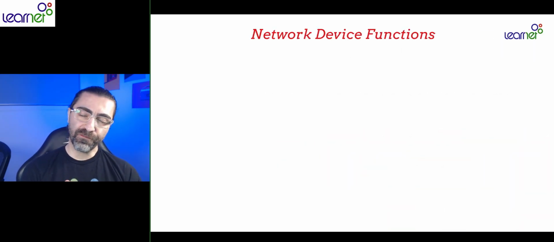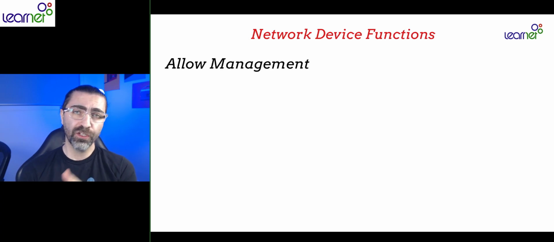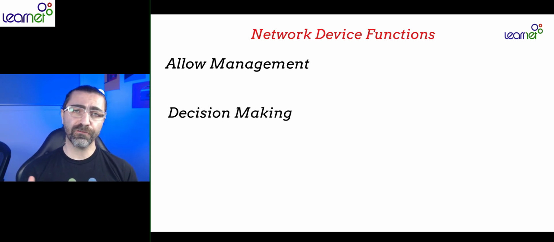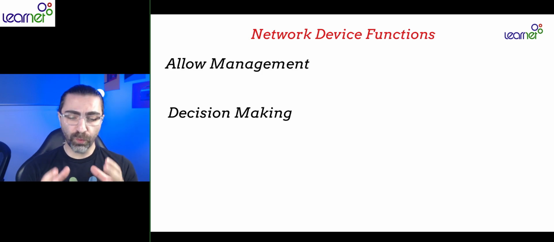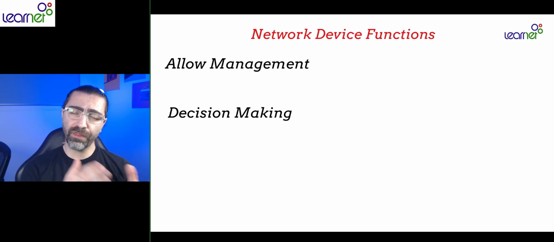Before we can delve into software-defined networking concepts, I need to explain typical network device functions. Let's assume that we have a router. First of all, that router should let you in to be able to configure that device. So you need to be able to connect to that device somehow, like using the SSH protocol. And then you as a network administrator configure a routing protocol like OSPF, so that device can decide about the path where the traffic should go, and then put that decision into the routing table so the router can route the traffic based on that information.